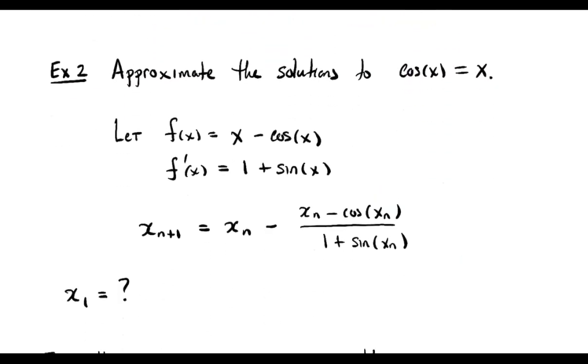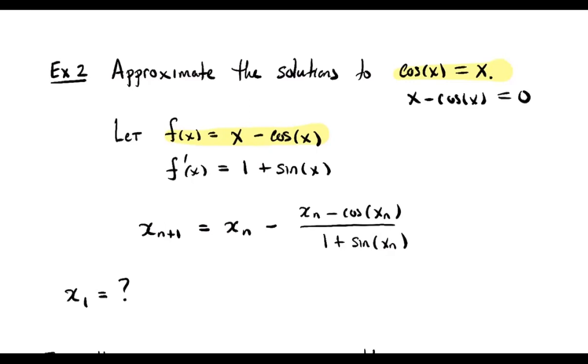Got an example here. I want to approximate the solutions to an equation like cosine x equals x. Which angles have the property that the cosine of them is the same as the angle itself? Well, Newton's method finds zeros. So the first thing I have to do is recapitulate that. Let's define some function like x minus cos x, because our equation has a solution, cos x equals x, if and only if x minus cos x, if you just subtract it from both sides, is 0. So you can always take any equation and think about it as the 0 set of some function just by moving all the terms to one side.